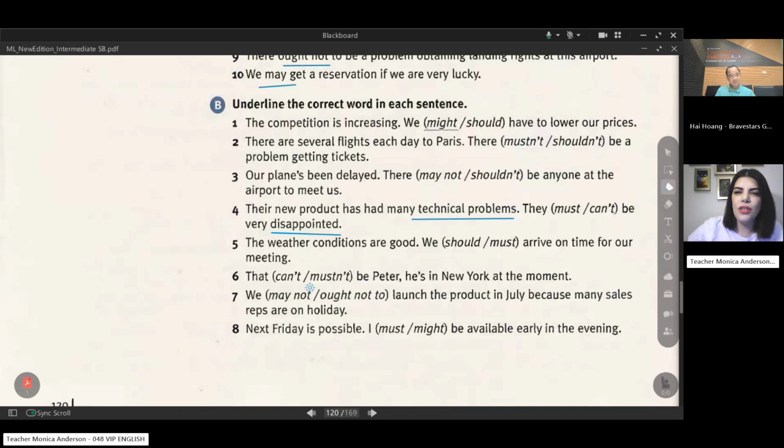Do you have any questions related to this? No, I don't. Okay, because I just think I have to read a lot and practice a lot too. Let me add something. Maybe it can help, especially about mustn't. It's about the negative form. It can be helpful, for example, about mustn't and can't.